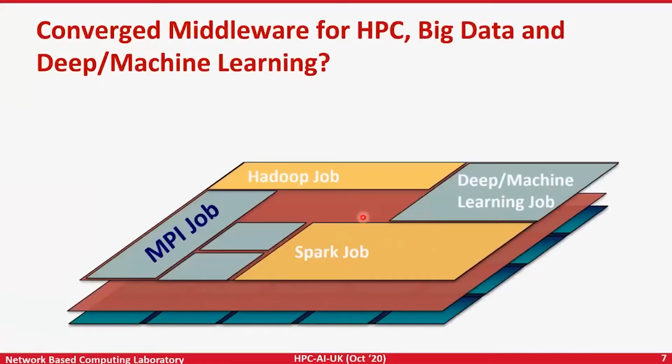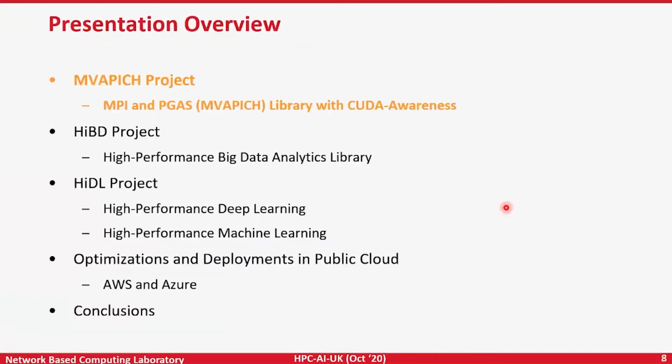The broad challenge is that most of the systems currently have MPI jobs running there. You have different kinds of MPI libraries. You create modules, and then the users can select any module and run. So can we extend that kind of framework even to run the Spark job or the deep learning job or the machine learning job, so that all these can coexist on the same system, even using some simple or common software stack? And that's what I'll be trying to focus on.